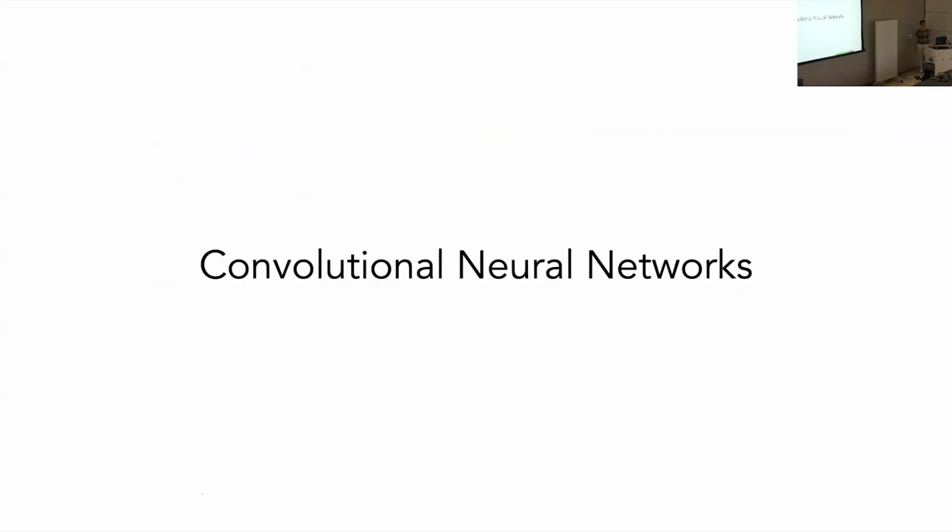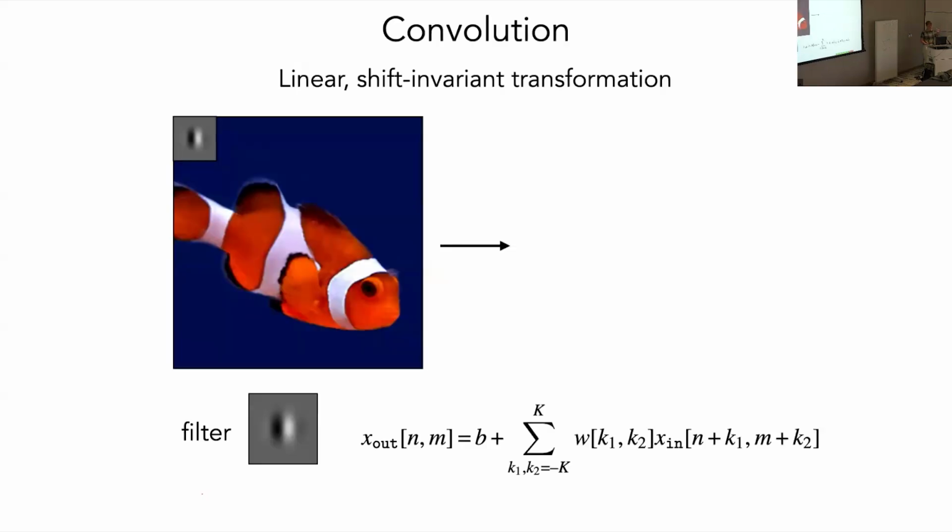All right, so let's talk about one of the most common types of architectures that we encounter when we talk about computer vision, which is convolutional neural networks. So convolution is a linear shift invariant transformation. And let me be very clear. Again, we're just talking about matrices multiplied by matrices. So here, if we define a convolutional filter, this thing, this is a matrix, right? It's ones or zeros. So let's say white is 1 and black is 0. And this filter, it's a matrix, right?